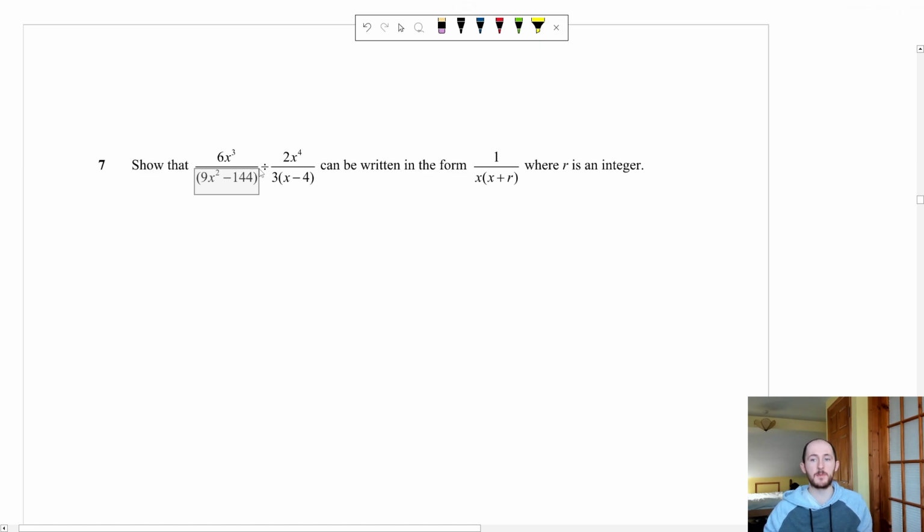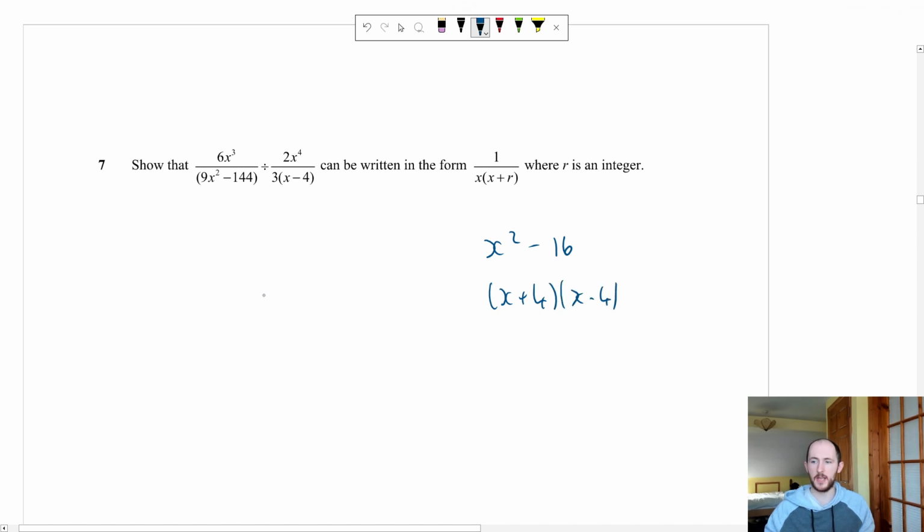And again, this comes with familiarity, with practice. This first thing is a square number. 9 is square. X squared is squared, obviously. And 144 is also a square number, which means this is the difference of 2 squares. So just so you're aware, if you ever have something like x squared minus, let's say 16, for example, you factorize that to x plus 4, x minus 4.